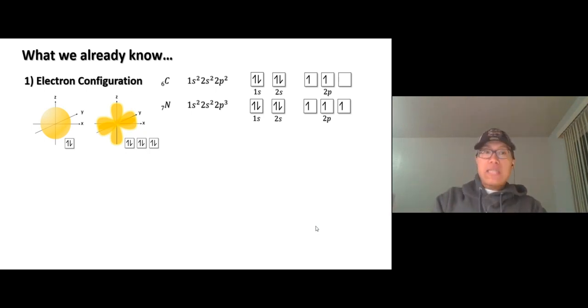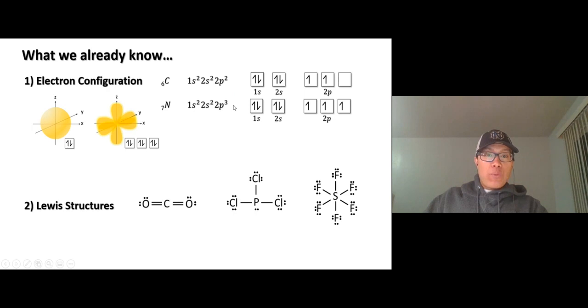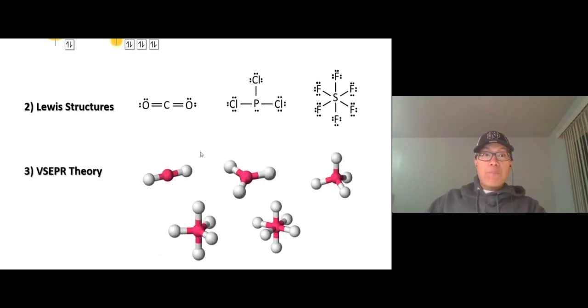I'm sure you have seen electron configuration before, where you learn about p orbitals, s orbitals, d orbitals, what they look like, how you fill up electrons: 1s2, 2s2, 2p2, something like that. And we have talked about Lewis structures, right? You learned that for the first time in Gen Chem 1: where to put the central atom and non-central atoms, how to put electrons and bonds. Valence shell electron pair repulsion theory tells you the geometry of molecules. So we have linear, trigonal planar, tetrahedral, bent, and so on.